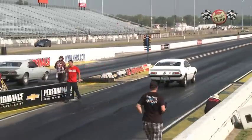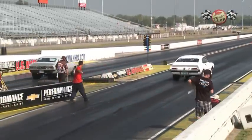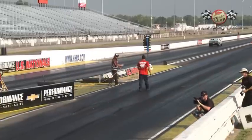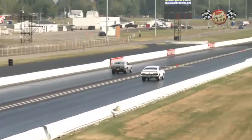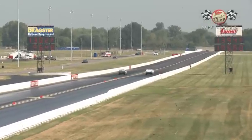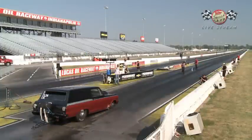So here comes little Maverick again, 302, 4-speed, lined up next to the primered Camaro in the National Dragster lane. Better reaction time goes to the Camaro, 0.017 to the 0.091 light of the Maverick. The guy actually dialed the thing back a little bit from last year. He was spinning it almost to like 7,800, 7,900, I think he said. 13.82 with a 2 at 96 miles an hour. The 4-speed Maverick goes 13.94 with a 5 at 105.